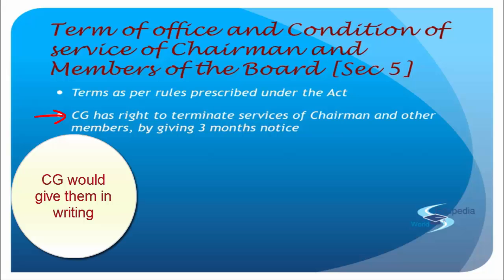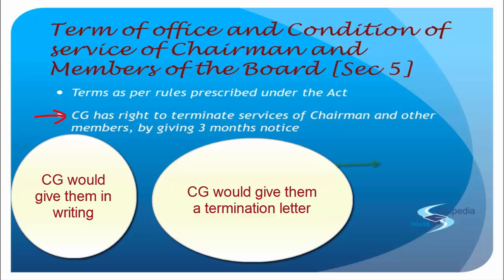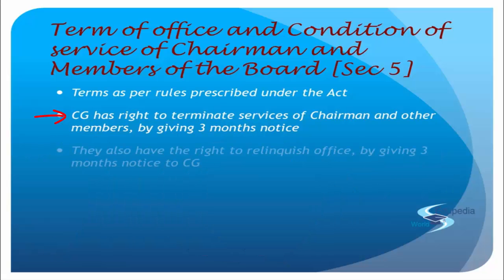So the CG would give them a termination letter in writing, saying we are terminating your office, or that we expect you to vacate the office on such and such date. So please wind up all your tasks, hand over all your documents or backup to somebody, and then please vacate the office.